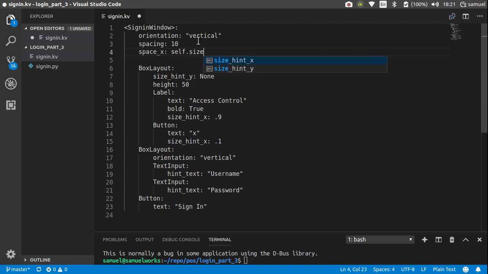And SpaceX is going to be equal to self.size. Now self.size in this case refers to the size of this widget, right? And since this is the root widget, its size by default is the same size as your window, alright? So self.size is actually a list property in Kivy.